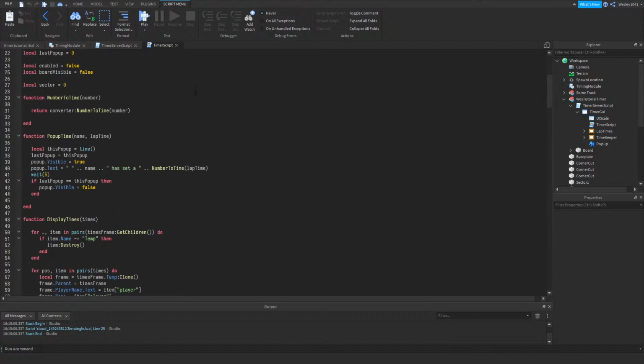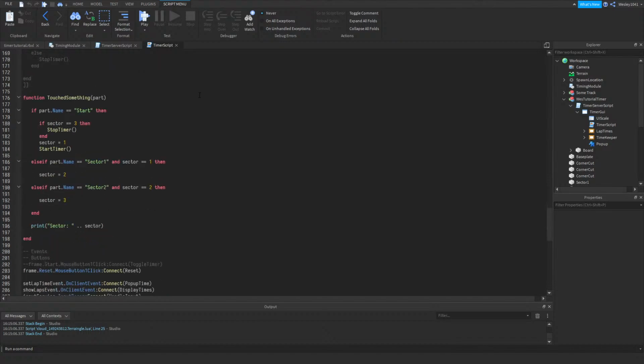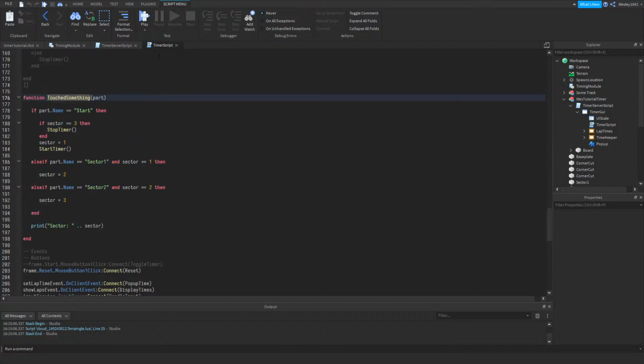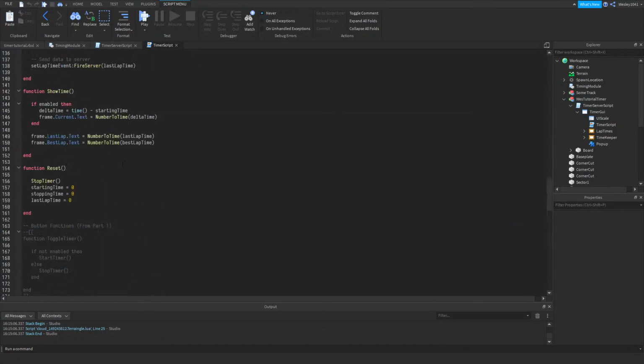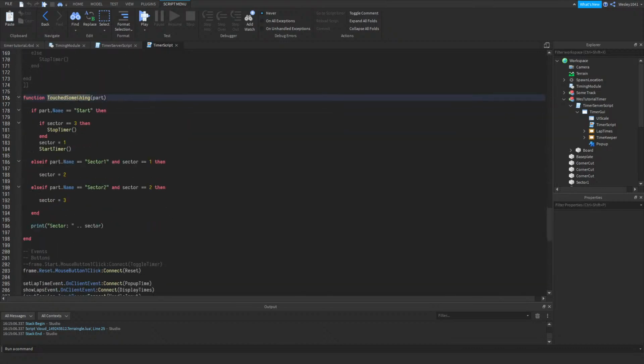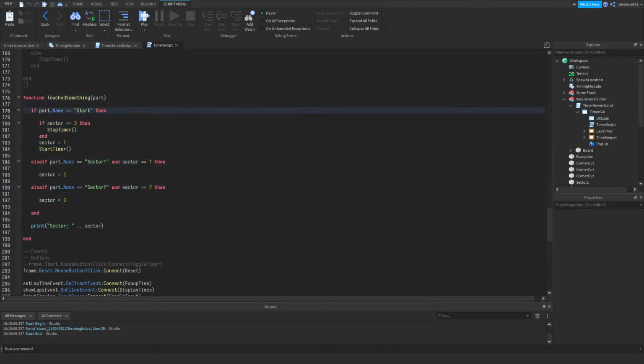Anyway, back to the script. We want our player to be punished if it dares to cut corners around the track. So let's go to this function over here. We go to our local script where our player interaction is being measured effectively. And let's go to this function here. If you remember from the previous parts, this function triggers whenever the player hits something. And then what this function does, it checks if the player has happened to hit a particular part. For example, the start part, the sector part, the sector 1 part, the sector 2 part.